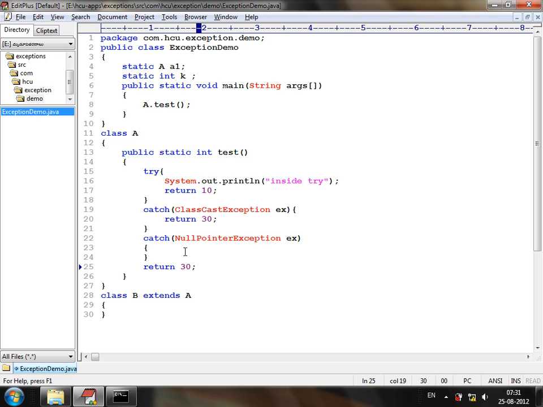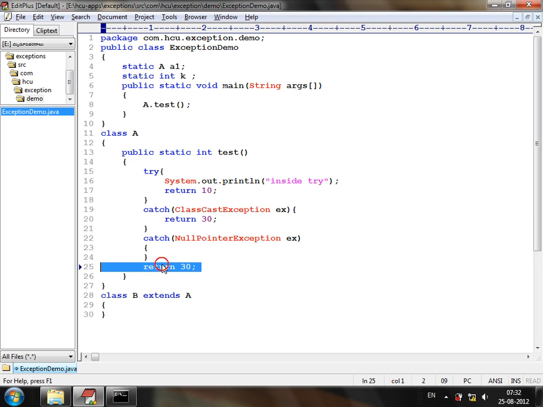Now, will it be a compile time error or not? It will not be a compile time error, just because there is a possibility to reach this statement when the second catch is executed. When the second catch is executed, what happens? There is no return statement, so it will come to the next statement.